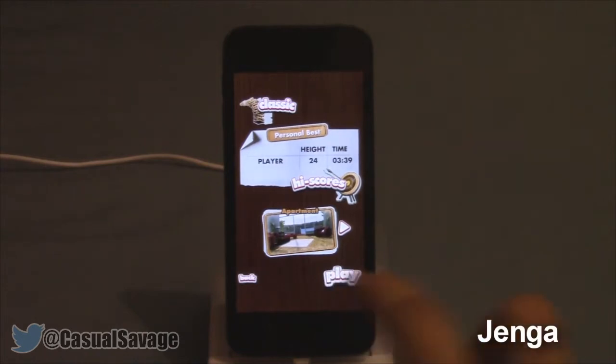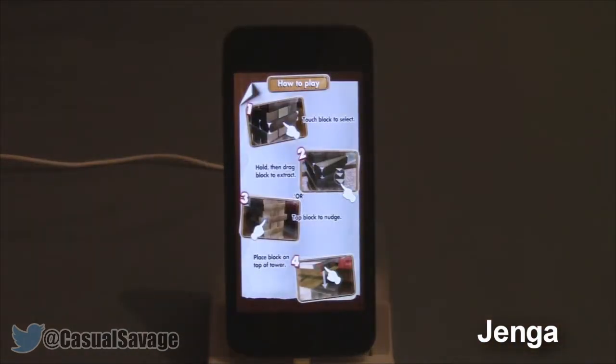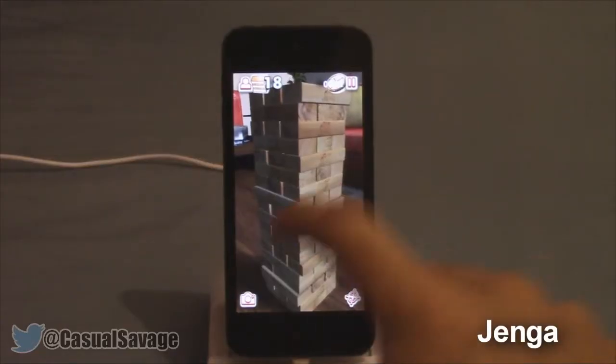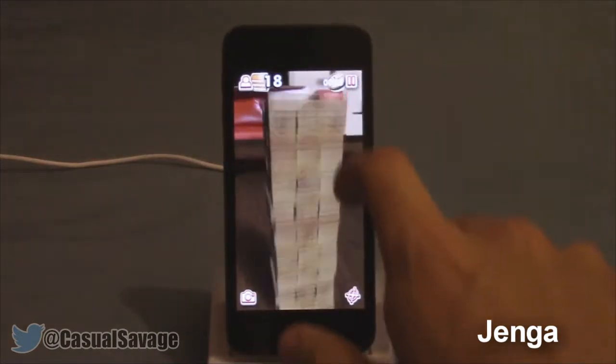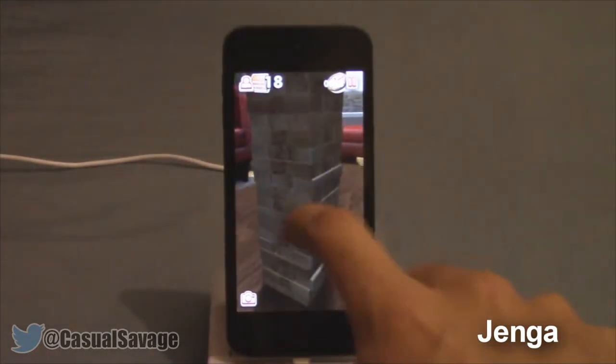Now, for those of you that don't know what Jenga is, it's basically pretty simple. You build a block, or yeah, we'll say a block, out of blocks. And what you have to do is actually take out the blocks before a block actually falls. So you can see this is it right here. It's actually a real life game. It's inspired by a real life game, as you can tell. And yeah, so this is the aim of the game.